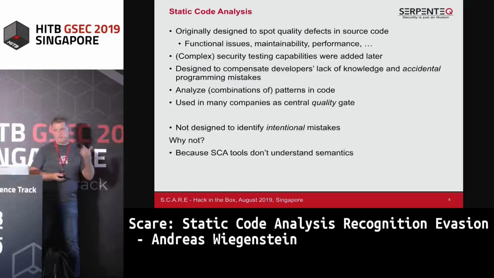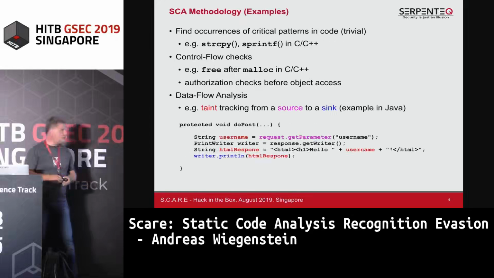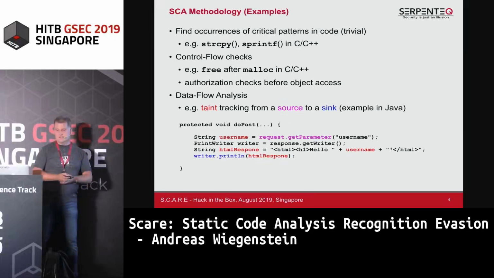So the chess computers are good for players that try to play good chess. And static code analysis software is good for developers that try to build good software. But if you have the other side, people that try to build malicious software, they may try to do it in a way that the analysis software can't detect. So let's look at a few examples.